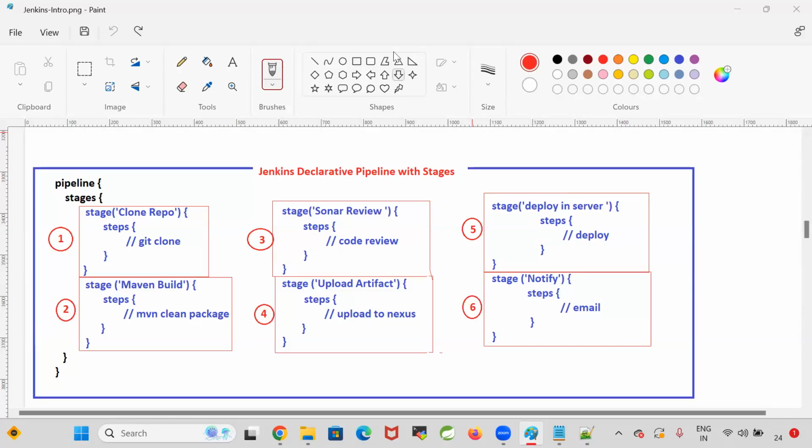Whatever the dev jobs are available, anybody can run the dev job. Every time the job is executed, an email will be triggered. Suppose you are one developer and I am another developer. You have committed some code and want to test in the dev environment. You will run the job, then the email will go. After 30 minutes, I have committed my code. I will run the job again, then all the stages will execute and an email will be triggered.